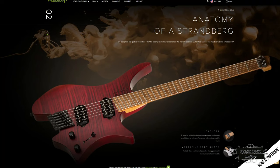They are a bit expensive depending on where you get them built. They build in different areas of the world. If you go on their website, you can customize. You do see them come up on reverb.com from time to time, and you can get some pretty decent deals on them when someone's selling a used one. So I would highly recommend these guitars to someone who's looking for something a little bit different and unique. So that's my summary, and there's my full review of the guitar.